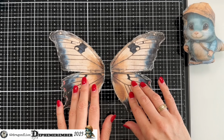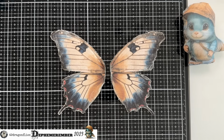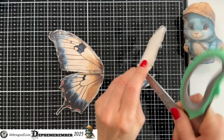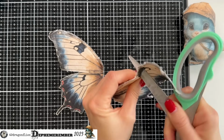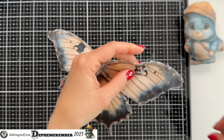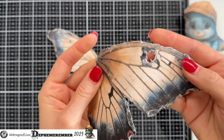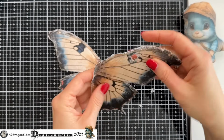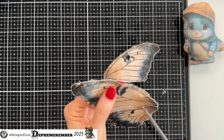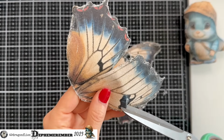So I'm going to just make some holes in here. Again, you can do this with your paper or cardstock as well. So I'll just take my scissors and go through the material. Cut a little bit to help, like that. So I love it. I'll do the same thing here. Whoops. Ooh, almost tore the whole thing apart. Wouldn't have been such a problem, actually.